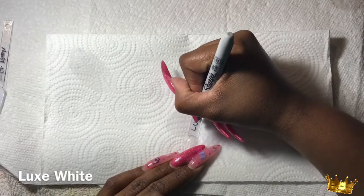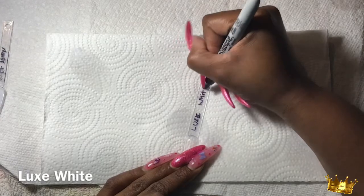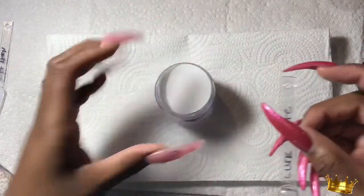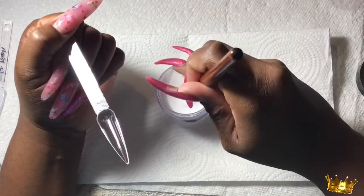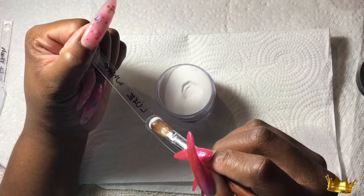So this color is called Luxe White, and it is pretty much like the soft white, but it has a soft shimmer in it. It is very nice for ombre, and it is very nice if you want that milky effect but a little bit of a razzle dazzle. So I really like it. I don't know if you can see the shimmer on camera, but it's definitely a shimmery white.